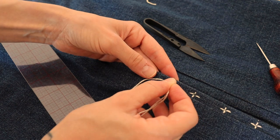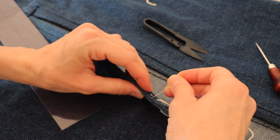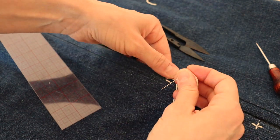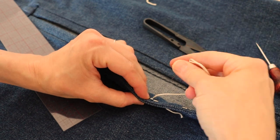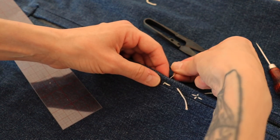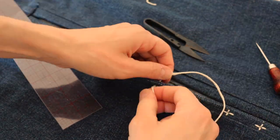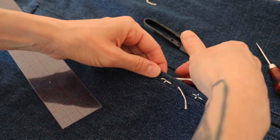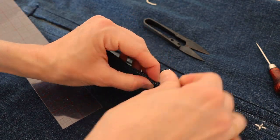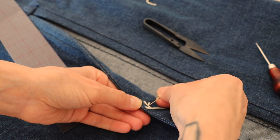Once the thread is anchored in place, simply whip stitch around the hole. Because the threads aren't cut, the stitches around the edge of the eyelet are really only functionally necessary to keep the hole open, and you only need a couple. I made some very starbursty and intentionally rustic eyelets at the neck, and did little crosses going down the body of the kirtle. I tried out many different colors of thread before deciding that I liked this undyed silk embroidery floss the best.